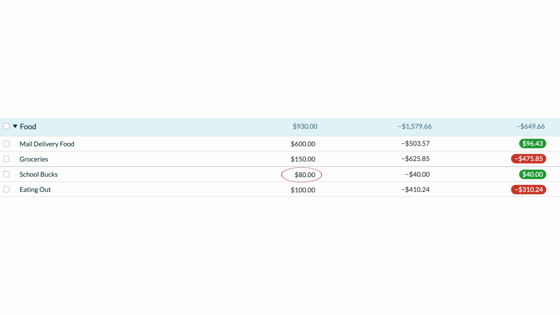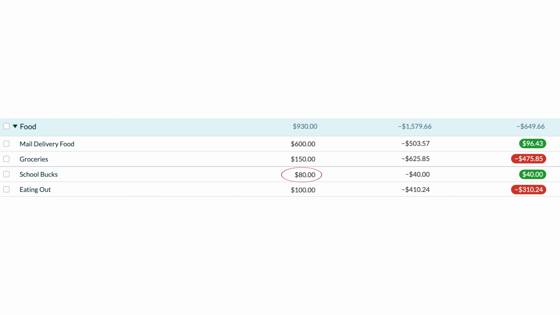That's $475.85 over budget. We had put $80 in the budget for Melina for eating at school because she was just pigging out lately. And so, we put in $80 so she could get her second breakfast and second lunch. She is clearly going through a growth spurt. And she only ended up spending $40. So that worked out well.